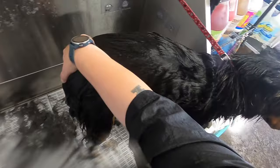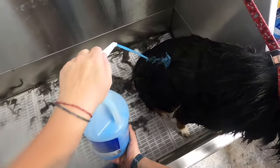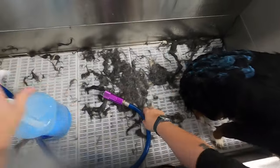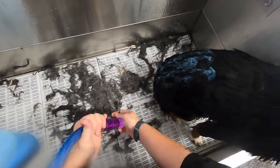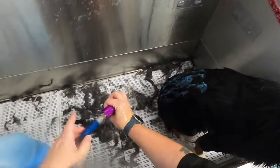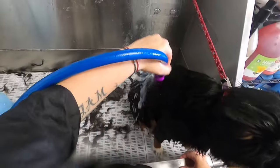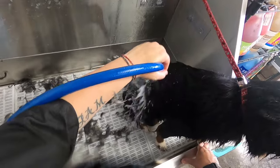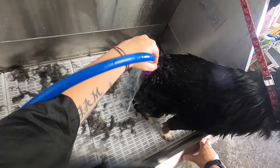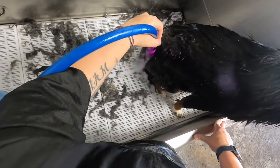Can you sit? There's still a lot of undercoat in there. So the reason I do it like this and I don't rub it in is it's not gonna make a lot of sense to people if you don't have a bathing system. But when I go like this, it's actually shooting it down into the coat and it's helping more than if I rub it in to get that undercoat out.